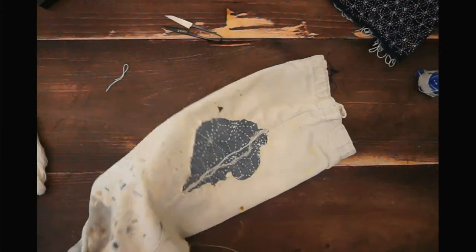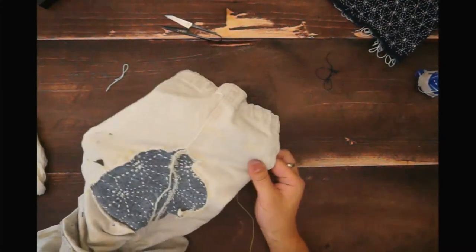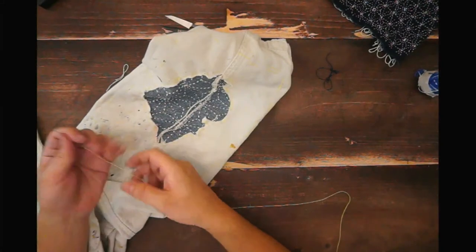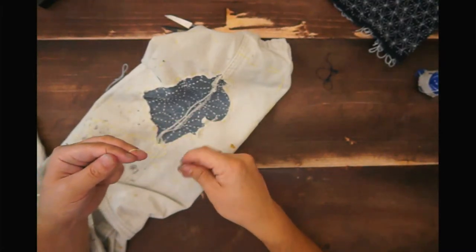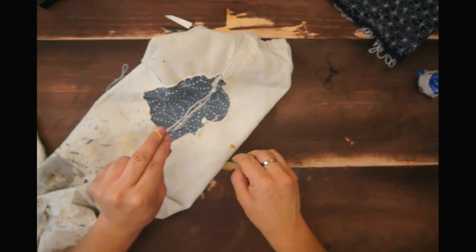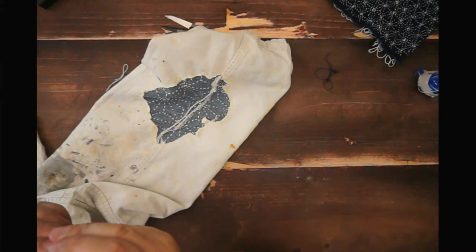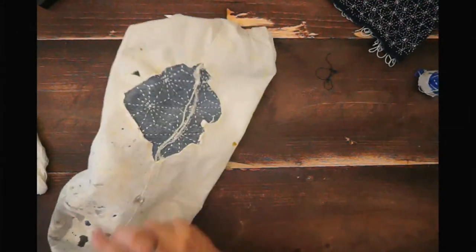I'll answer that question. Do I recommend thicker thread, or do you prefer one, especially for Sashiko? Yes, I only use this thread specifically for Sashiko. For the difference between Sashiko thread and regular thread, please check the YouTube channel you're watching right now. Google why Sashiko thread matters. I think it's part of the Sashiko story, where I talked about the difference between the Sashiko thread and regular thread. I use one specific Sashiko thread and I'm trying to expand my preference to what can be a good Sashiko thread. What can be good for Sashiko stitching? The answer is going to be long and it's already answered on YouTube, so please check that. It's also on upcyclestitches.com.